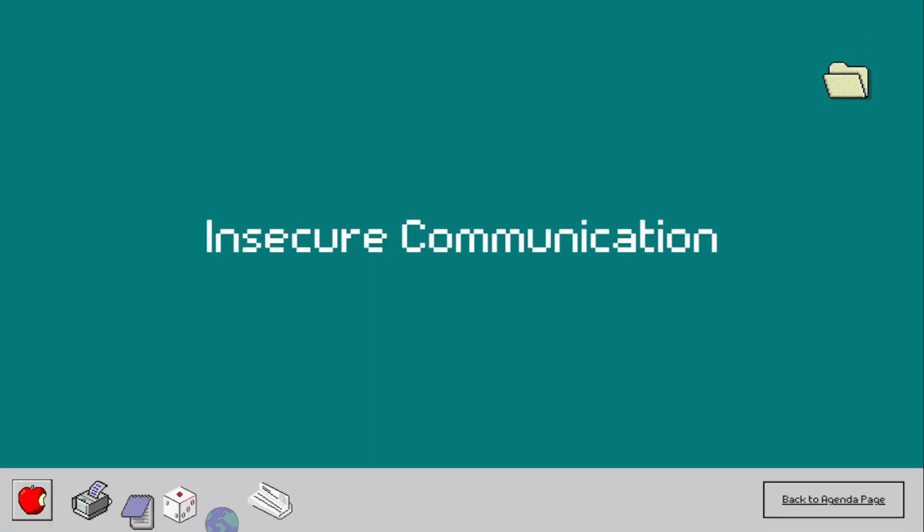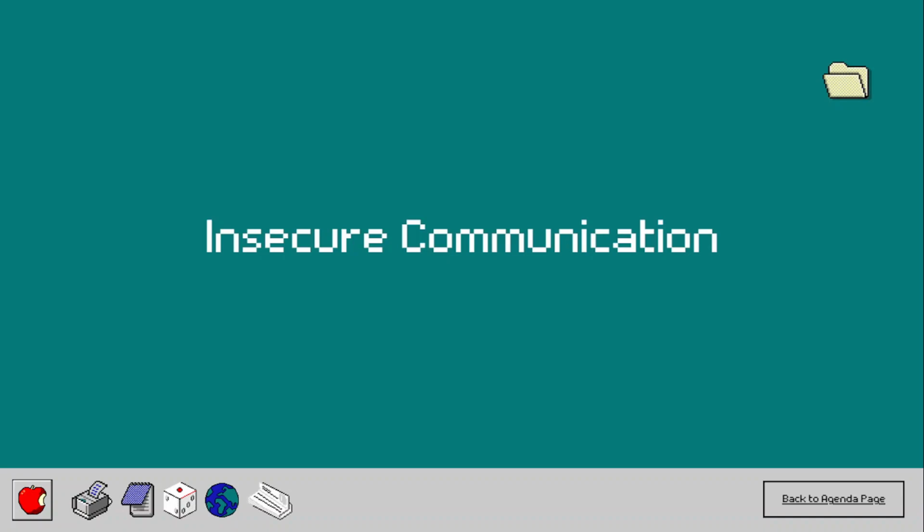Next is insecure communication. Insecure communication can lead to authorization issues. APIs that communicate over unsecured channels such as HTTP are vulnerable to man-in-the-middle attacks.